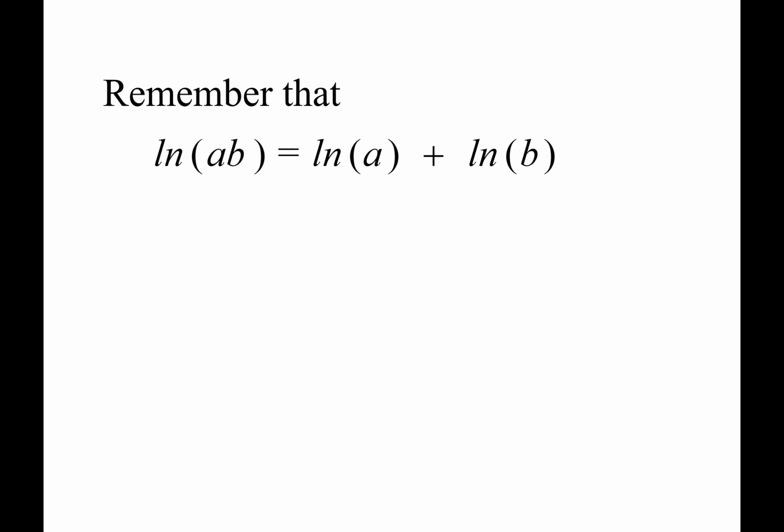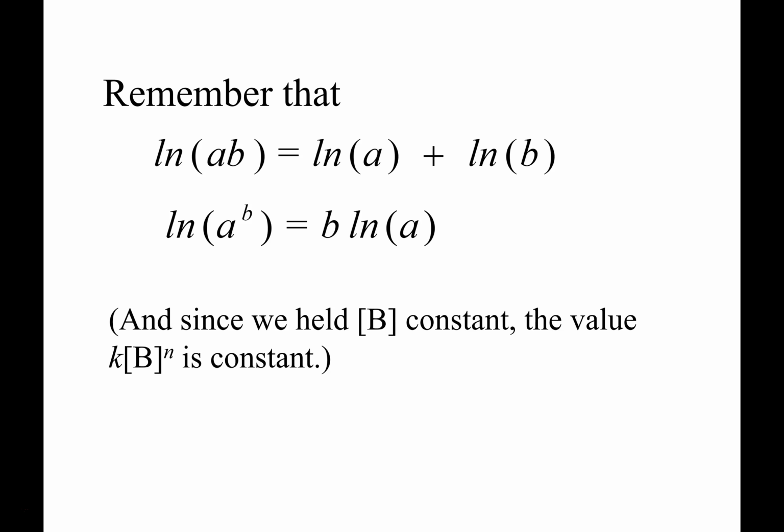That's it. And the sheet I gave you has this law on there. If we have the log, whether it's a natural log like this or the log base 10, of a product, we can break it out as the sum of the individual logs. And also on the sheet, if you take the natural log or the log base 10 of anything raised to a power, you can bring that power up front. Like I said, the reason I bunched molar concentration B with k was that k is constant and B is constant, just how I set up the experiment.